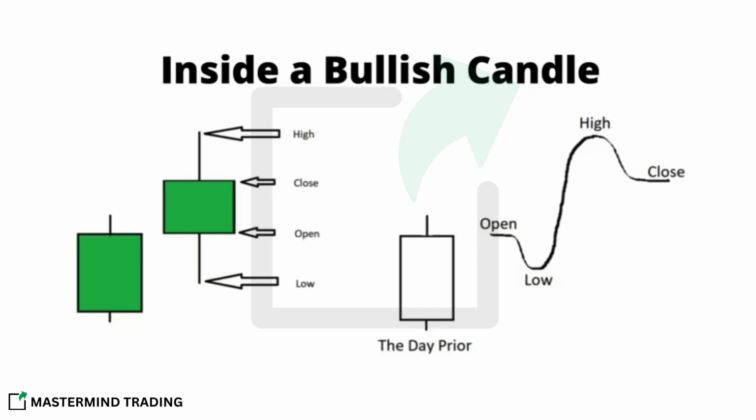1,550. So the open will be the point where gold started the 5-minute movement, the price where we started the 5-minute movement. The low is going to be the lowest point that price got to at any point within the 5 minutes. The high is the highest point where price got to within the 5-minute period, while the close is the price at which price closed the 5-minute period.